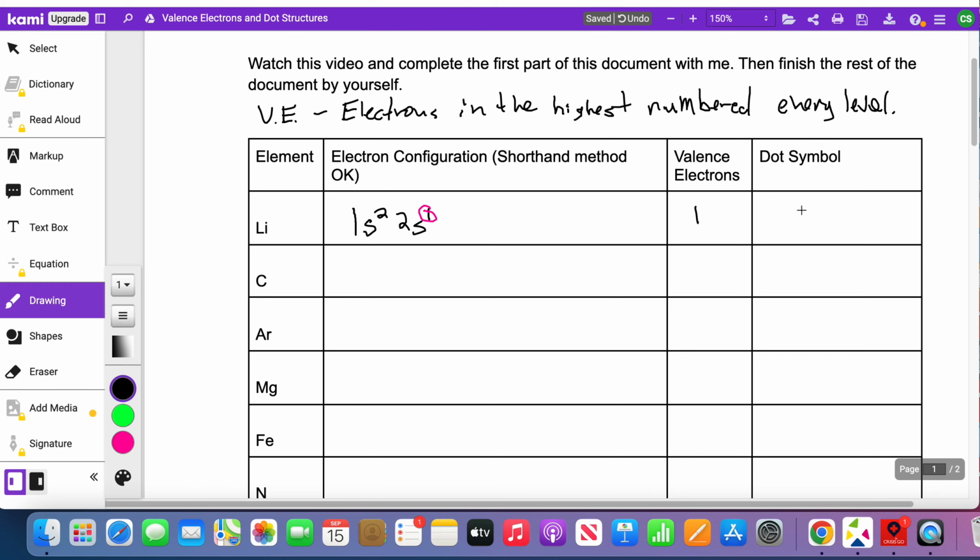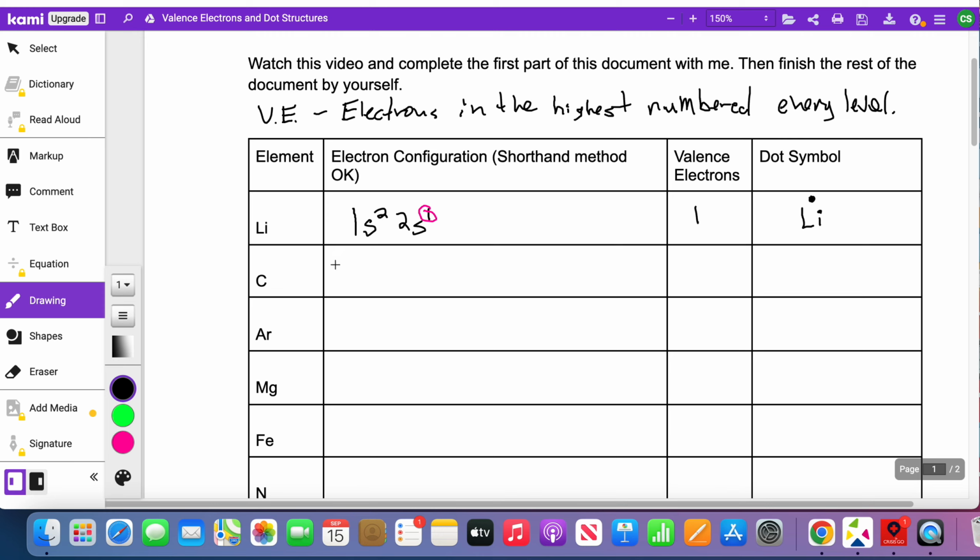So to draw the dot symbol, you just write the element, like lithium. And then you're going to show a dot that represents the number of valence electrons. Now there's all different kinds of rules for how to show these dots. Some books or some websites say to do it one way, some say to do it the other. So I prefer, and I'll show you when we get to a harder one, that you just start at the top and put your dot. And we'll talk about this, but the maximum number of dots can be 2 per side of the element.